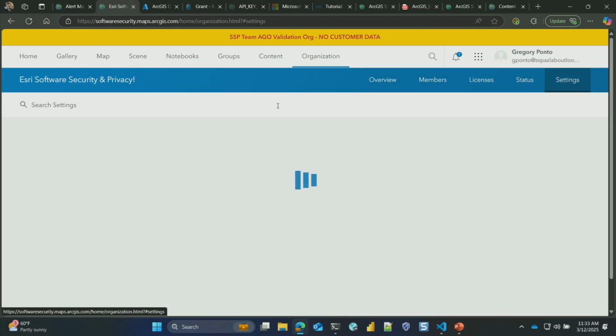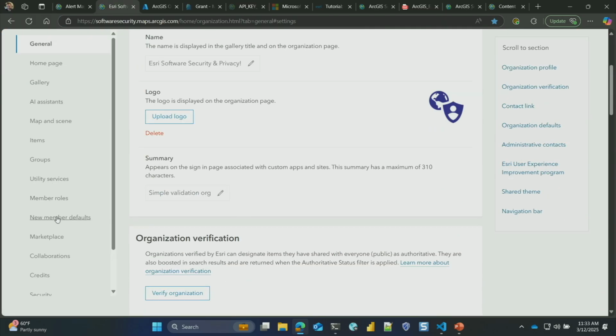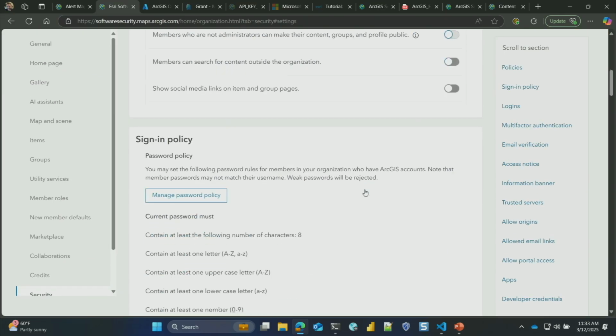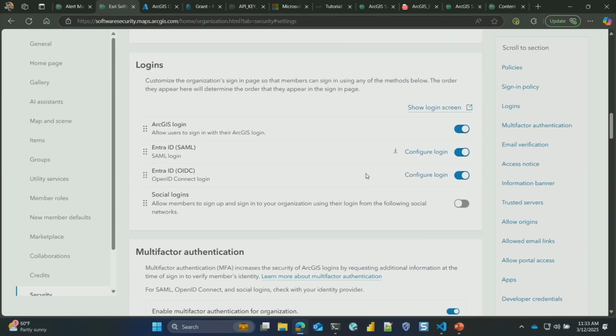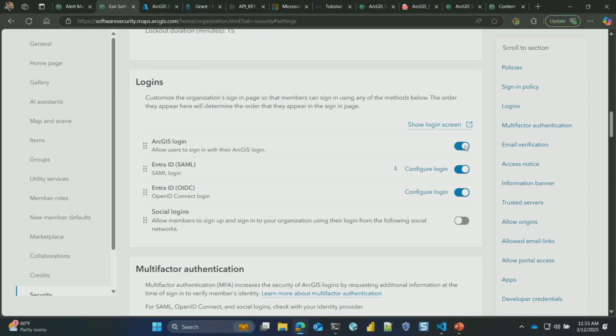You can even go one step further if you wanted to make it truly feel like single sign-on. It's a little tip. I actually learned it this week because I didn't know we did this. If you disable every setting, every auth flow but SAML or Entra ID, then you won't even see the login page anymore in ArcGIS Align. It'll just send you over to Entra, single sign-on, and back. It'll even reduce your clicks by one step further. So I turned these on for my demo, but still, you can take it even a step further and just reduce the clicks to your users.